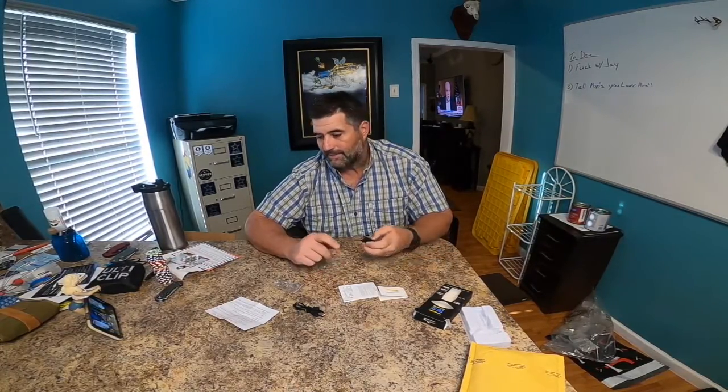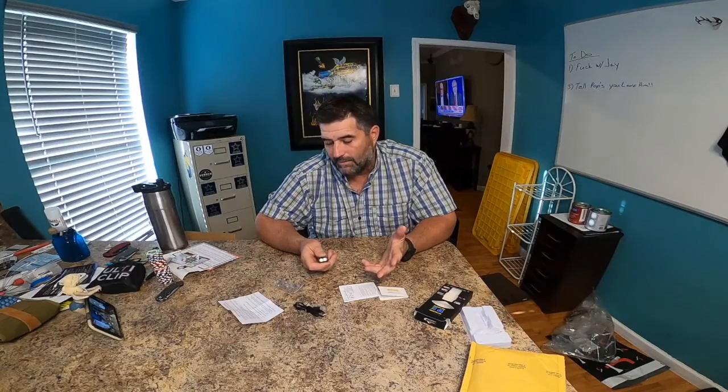It's only on while you hold it down — I like that for those moments when you just need to see something quick without overdoing it. If you want to go straight into low mode, hold the power button when you turn it on — it comes back on in the same mode you left it in. So if you want moonlight mode, just hold it down and it comes back on in moonlight. I like that, that's actually really cool for hunting.